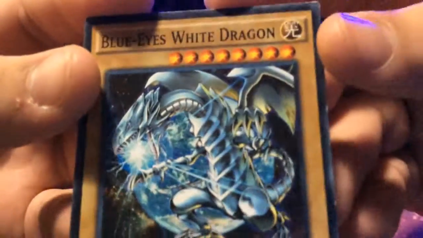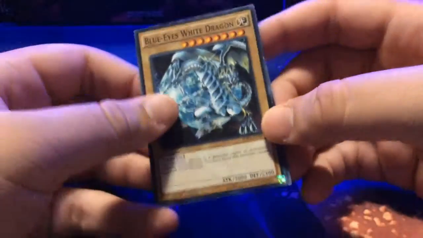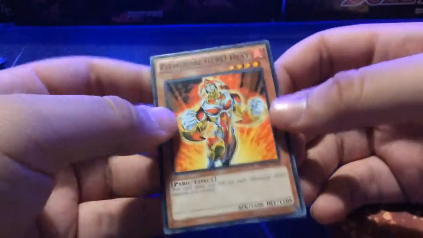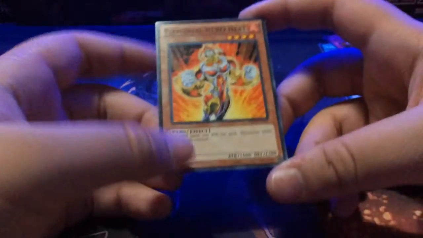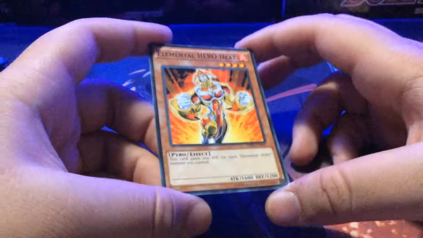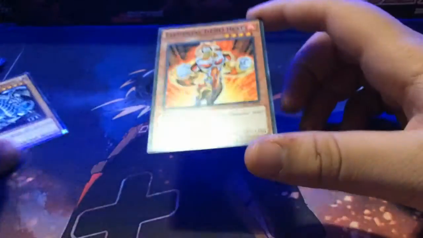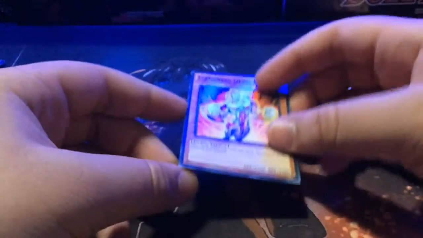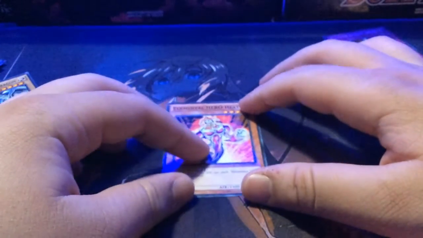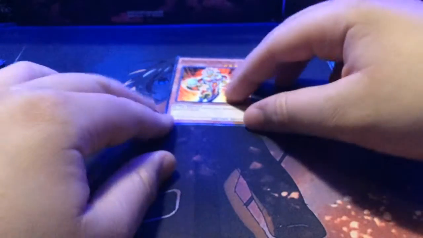So, another thing you probably notice is these stars at the top. No, those aren't Dragon Balls, they're levels for the monsters. So, level 4 and below. With levels, it's kind of dependent. Some monsters with the levels are used for different things, but we'll talk about that later. For summoning your monsters, levels 4 and below can be just summoned out. So if you have this in your hand, you can just summon it out normally.